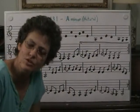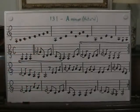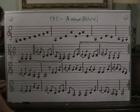Hello, today we're going to do a song in a natural minor, in A minor. This is Poor Wayfaring Stranger. First, let's sing the scale. It starts on A. The key signature is the same as C major because there's no sharps and flats, just like C major. We start on the A instead of on the C, and we have the natural minor.